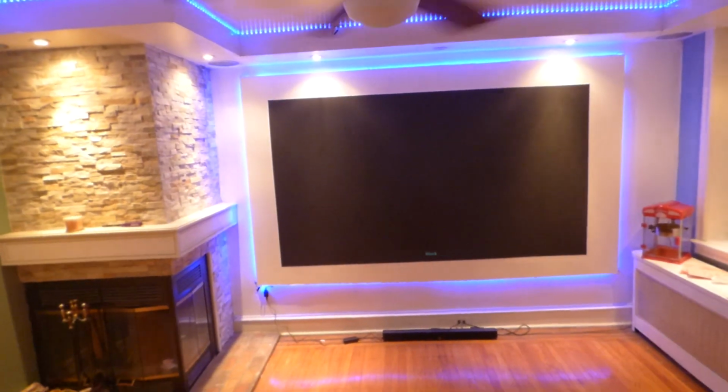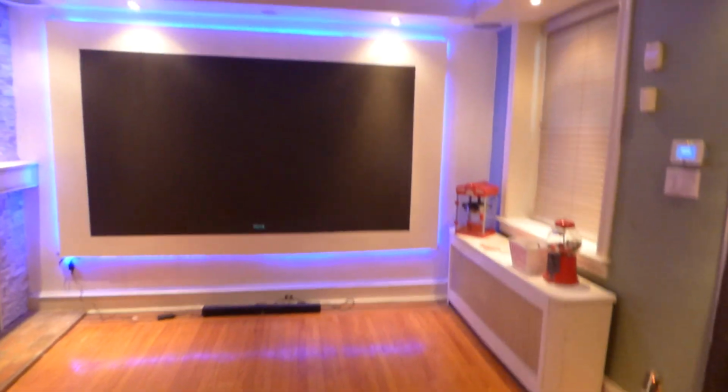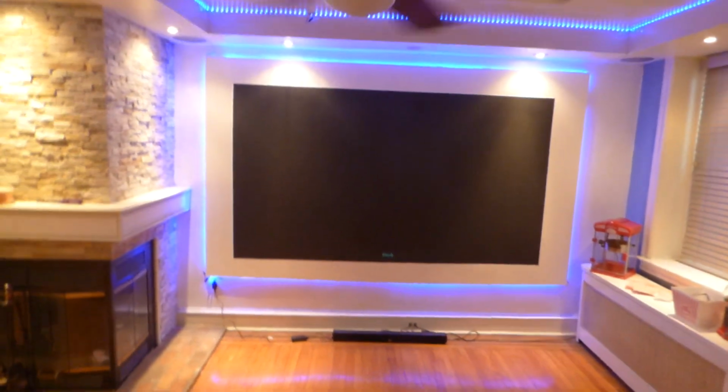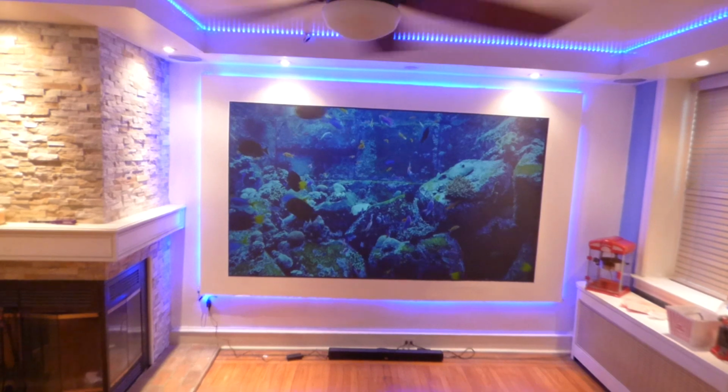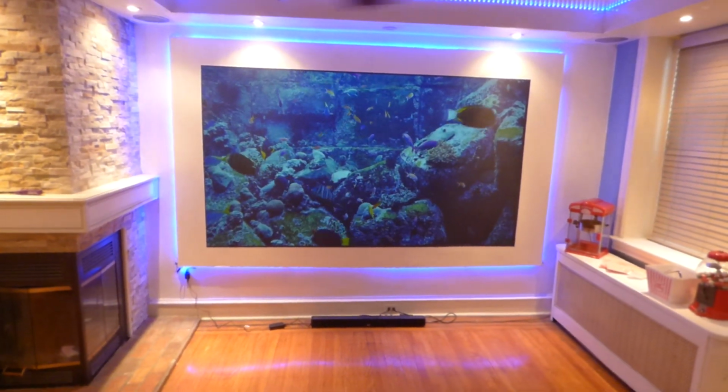Now, what we're going to do first is come over here and show off the black and white levels on the screen. So I'll take the projector off blank mode. Got some fish playing in the background.